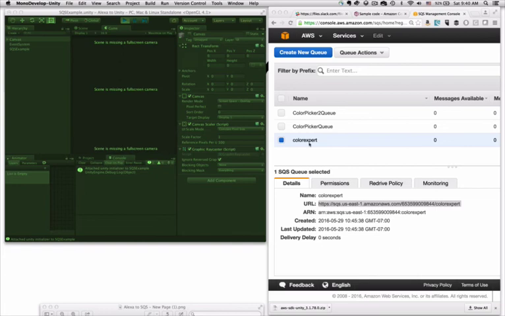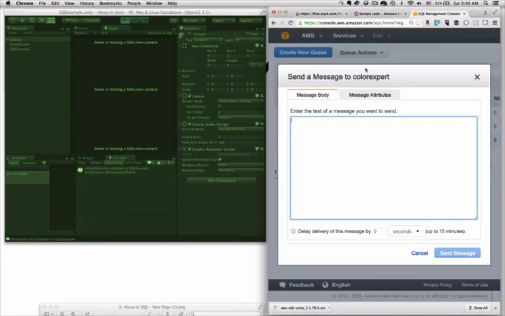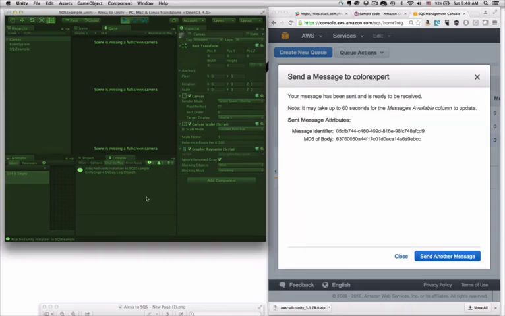We have our queue. So I'm on the SQS page. I'm going to do queue actions. I'm going to do send a message. I'm going to say, hello, Unity. And then as soon as I click back onto the Unity screen, I should get that message. Ah, there it is. Hello, Unity.